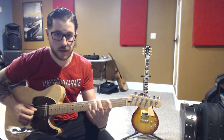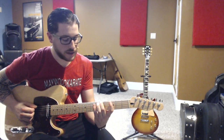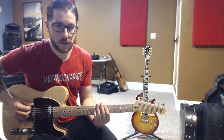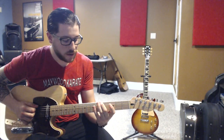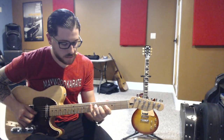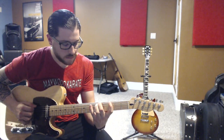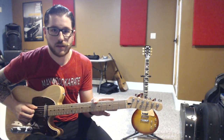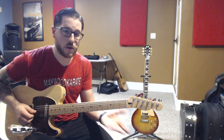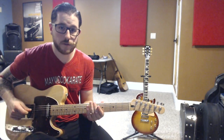We're going to reach down to the 3rd fret with the 1st finger, and then we're going to hit the 2nd finger on the A. Okay? Let's do it in real time for the 2nd fingering. Now we have a lot of rolling in this 2nd fingering. So we have the rolling with our pinky, and then the 3 strings, like we've done in the past with our major triads with our 2nd finger. So that one has a lot of rolling. Now let's move to the 3rd fingering.